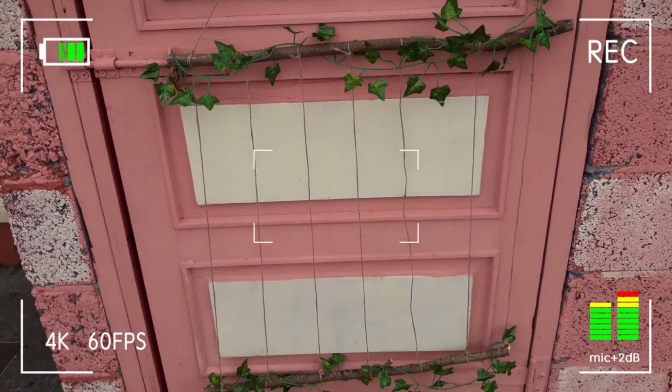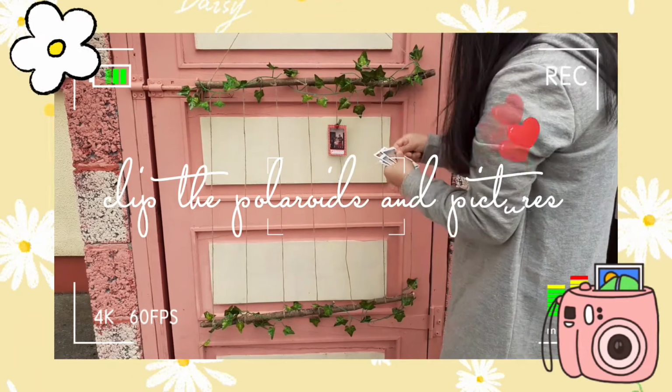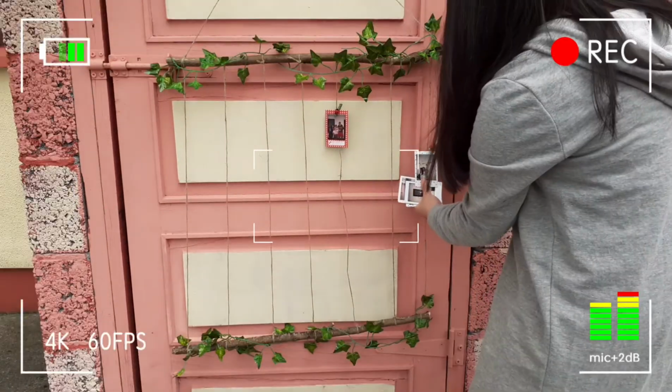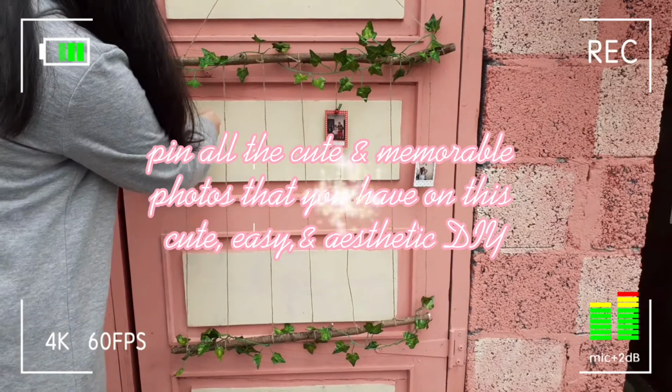Yeah, so it's done. It's so easy and aesthetic and cute, and just put the Polaroids or pictures, and we are done with this DIY aesthetic and cute photo wall hanging.